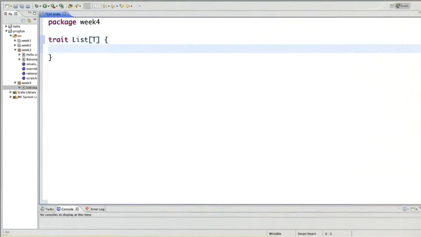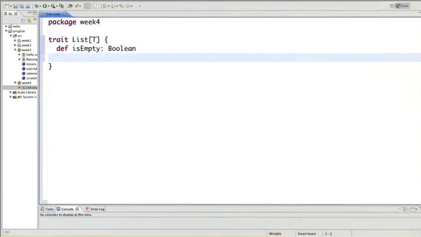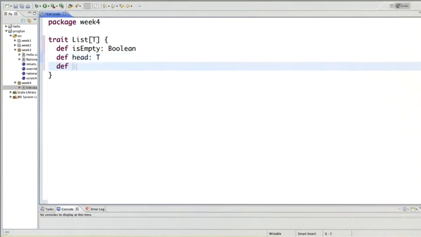So what methods should be put into that trait? Well, there seem to be three fundamental ones. The first method is we need to distinguish between whether the list is a cons cell or the empty list. So let's call this method isEmpty of type Boolean. So that tells us what kind of list we have. Second method would be if we have a non-empty list, then we would be interested what is the first element of that list. So that would be head as a method name. And what should its type be? Well, it would be the element type of the list, so that would be T. And finally, the last method would be tail, which gives us the remaining list, and its type would be List of T.